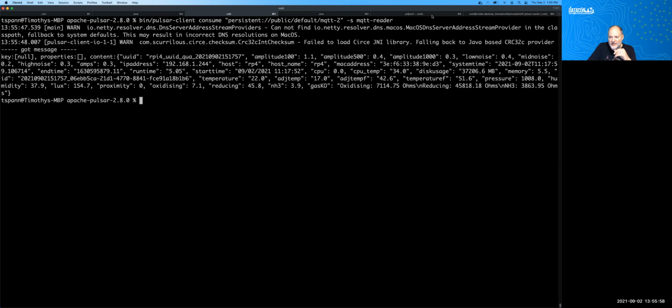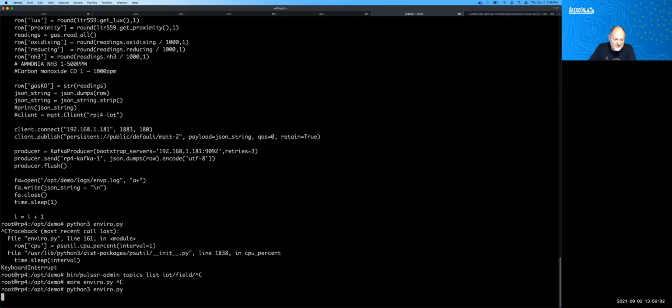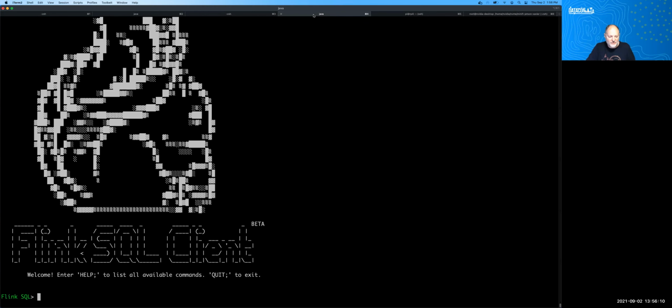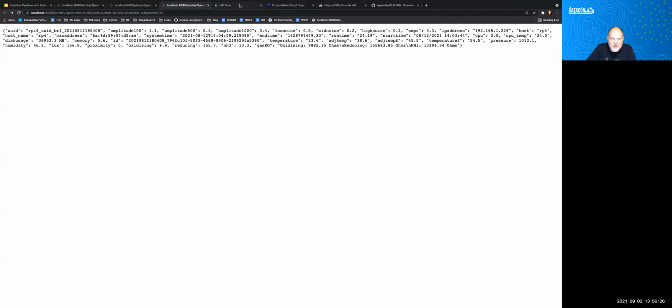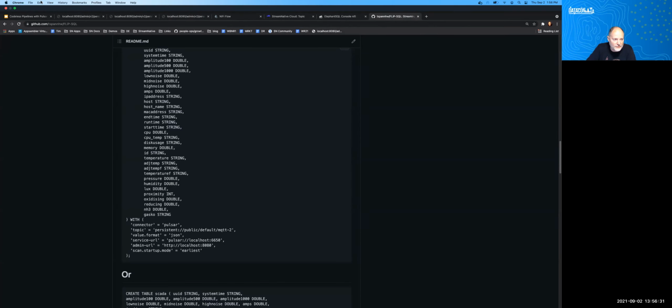I've got that running. Let me start sending my streams of data. This is that fancy IoT device. It's just going to be sending messages out there, but I wanted to make sure we start getting some messages. And then within Flink, I'll create a table so we could start seeing and querying that data. Let's get that data, and then we can start doing that process. So we come over here, and I'm going to grab the syntax for that table.